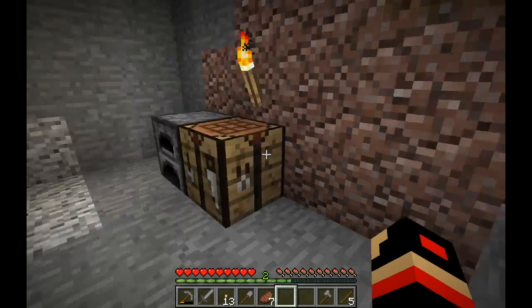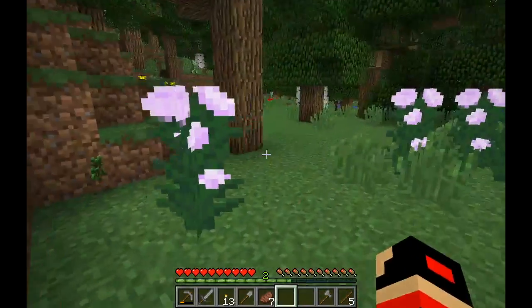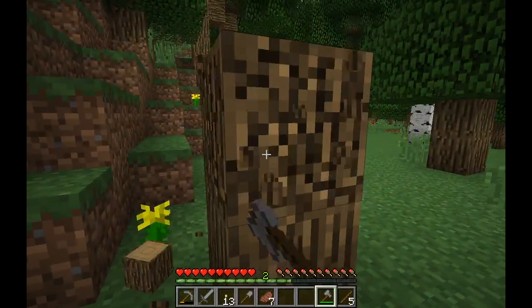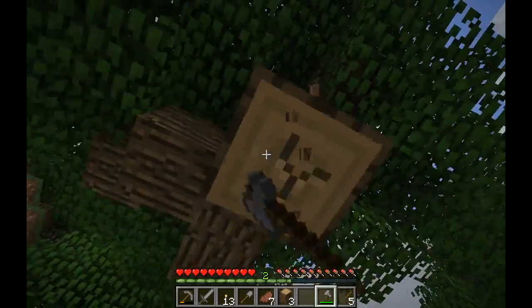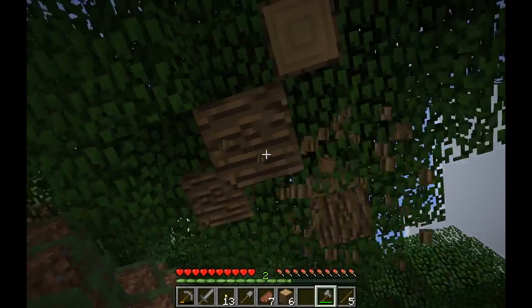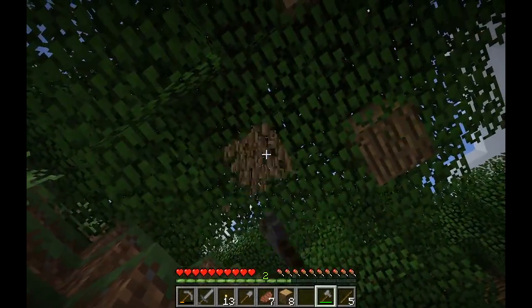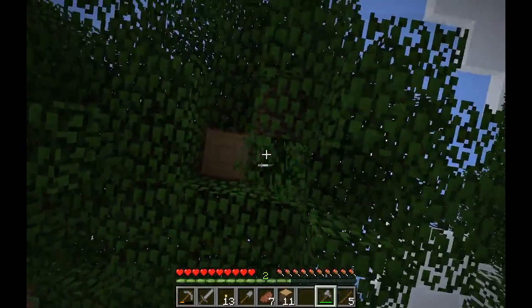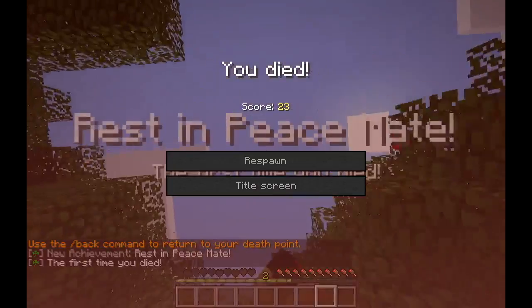Perfect. Now we can chop down a couple more of these trees. Let's just get rid of this big tree here completely, because it's going to give us lots and lots and lots of wood. So we're going to just explore a little bit in the world.